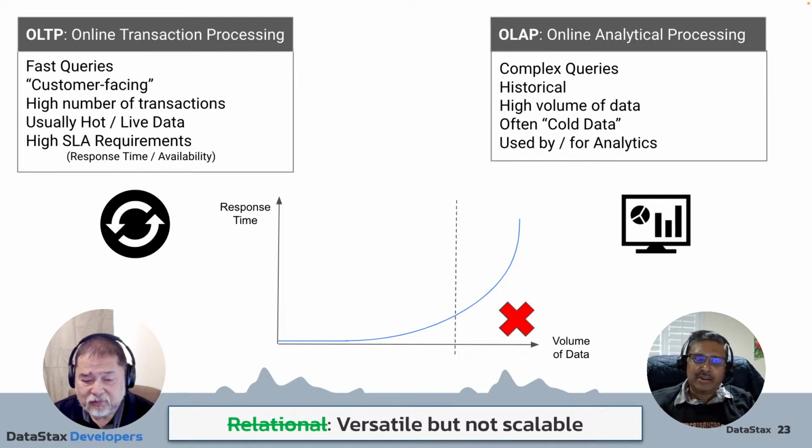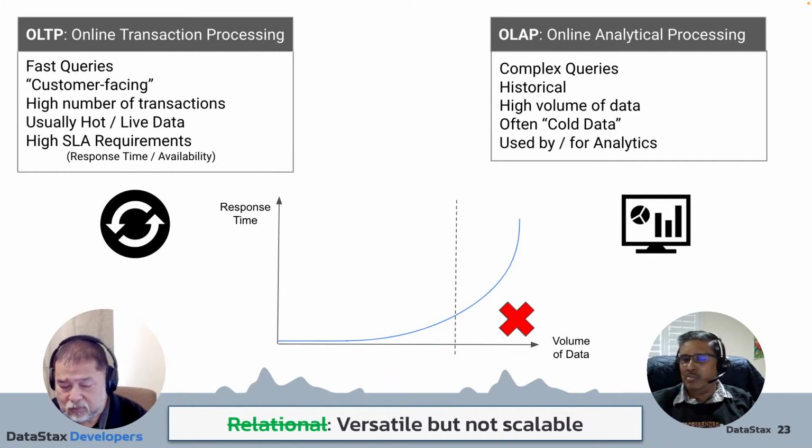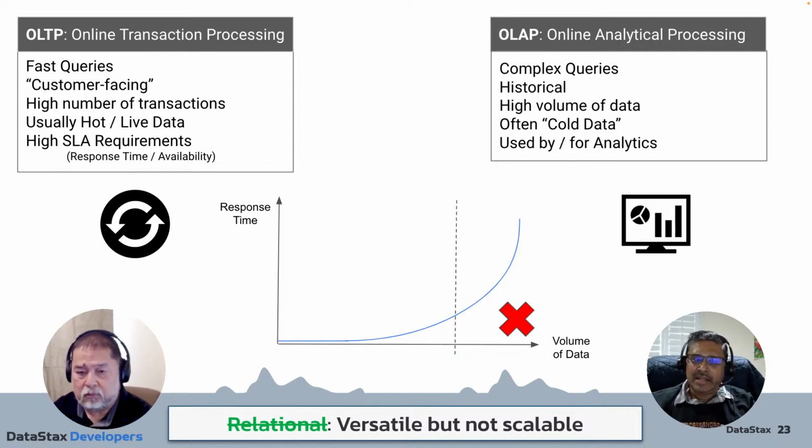We have another kind of workload we always talk about, which is online analytical processing, or OLAP. These are things we run on large data sets, and we run them on cold data, meaning data is already existing. They're stored for a while. It could be one day old data, or it could be months old data. But we run analytics workloads on them, and the response generally is not fast, meaning OLAP response is slow.